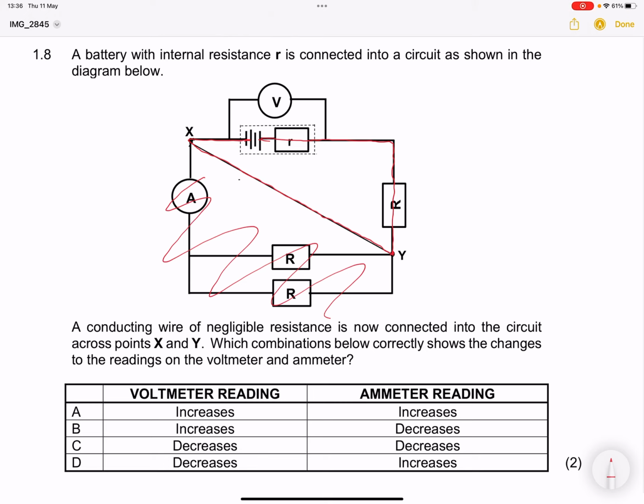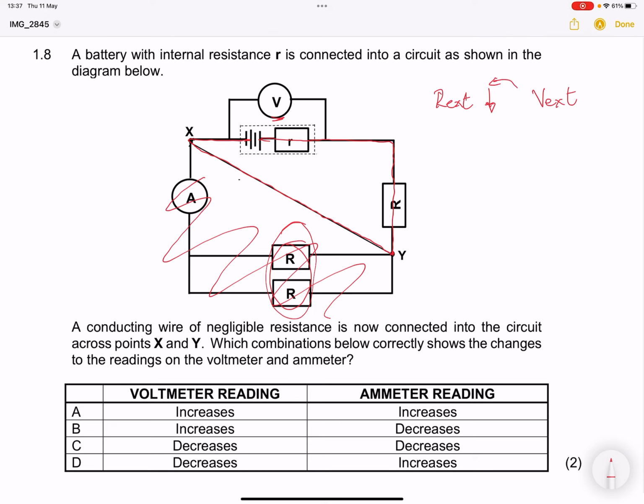So we want to know what will happen to the voltmeter reading, right? So what have we in fact done? By removing those resistors there, it means that our external resistance would decrease, right? Because we've removed both of them, so it means that our total resistance would now decrease, right? Because we don't have that parallel combination anymore, right? So as a result, please remember, V external always follows what happens to R external. So that means V external will definitely decrease, right?